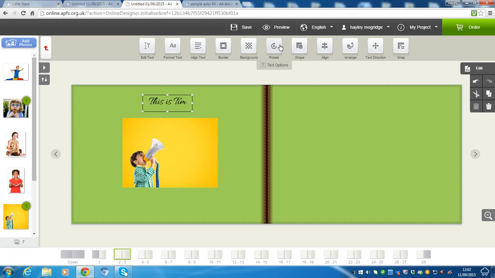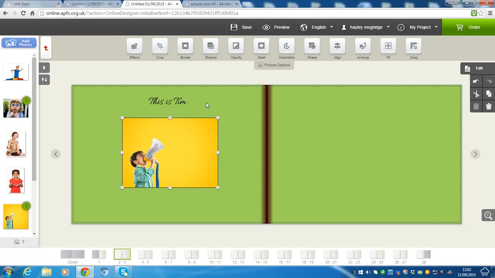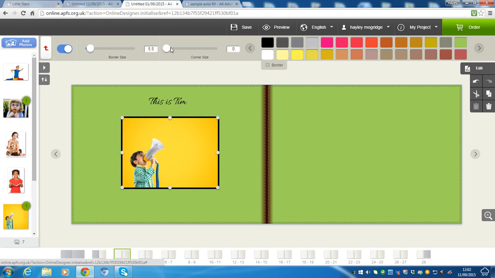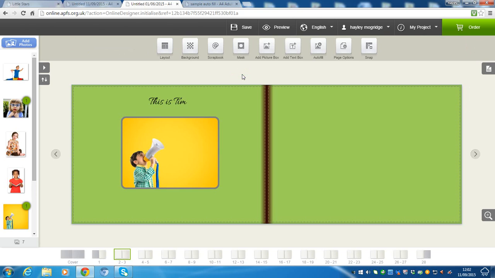Now, as well as that, I've got other options up here. I can click on and I can create like the border. It's brought me up the picture options because I'm actually, as you can see, on the picture. So I'm going to go here, turn this on button, and I'm going to make that black at the moment and make it a bit more curvy on the corners. And again, I can just simply change the colours that I'm using. So the software is really easy to use and you can be as creative as you like. So I'm happy with that.